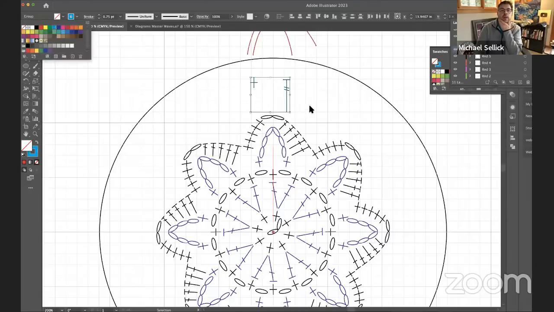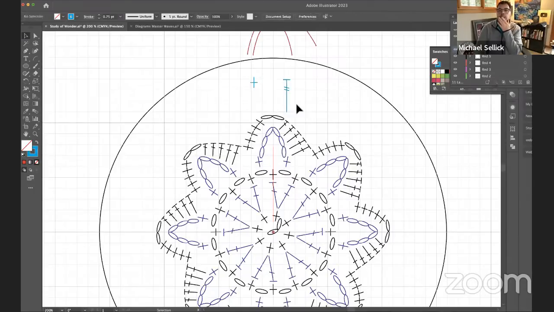We can always change it back if I have to. Okay, so this layer is a pain in the ass. How am I going to do it? This layer here goes into here.